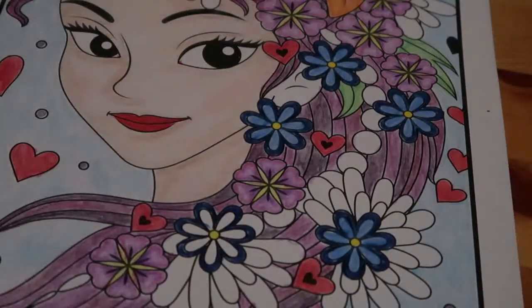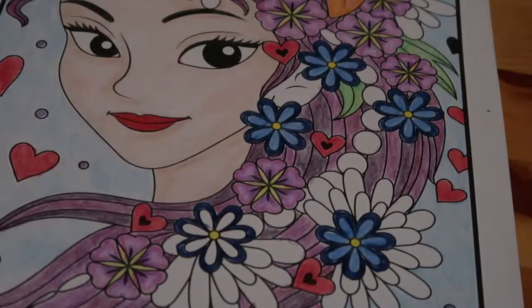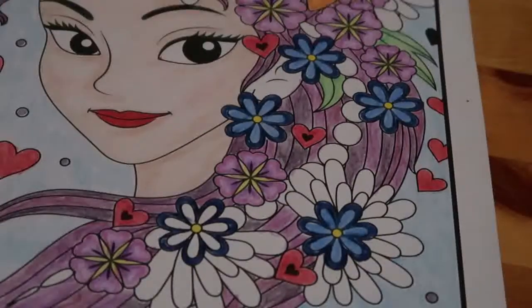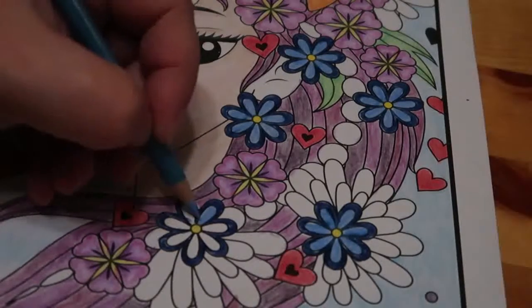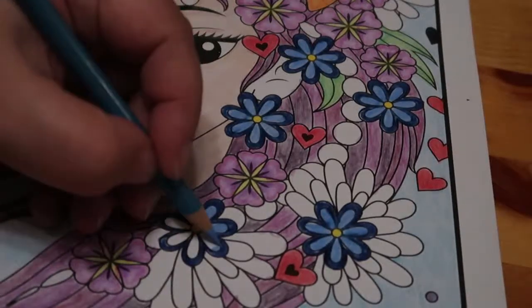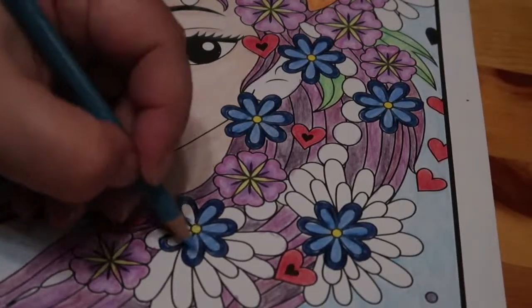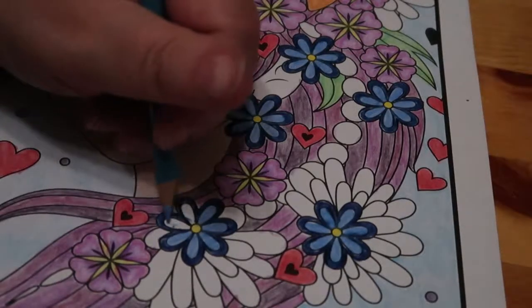I haven't decided what we're going to do on our next colouring chat, but we will be doing some budget colouring soon. You're going to watch me mess around with watercolour pencils, which will be fun because I never use watercolour pencils. The only pencils I've used that are water soluble are the Derwent Inktense, which I've hardly used but I do really like them. I also have some Derwent skin tones watercolours and metallic watercolours, but I've hardly used those either.